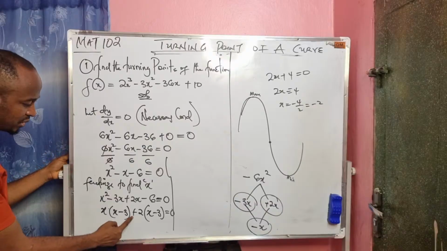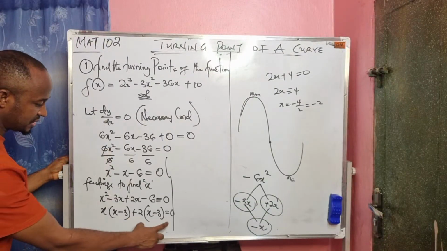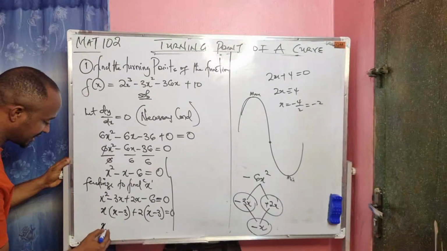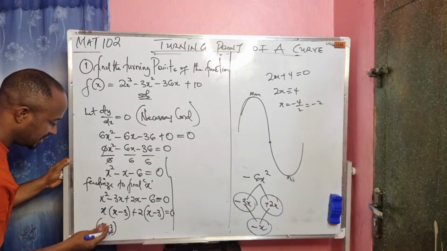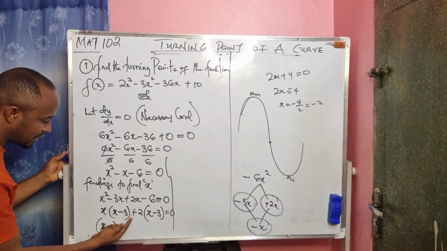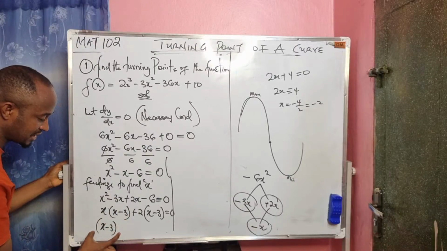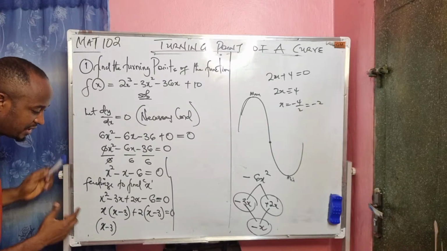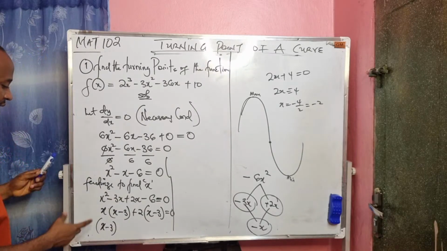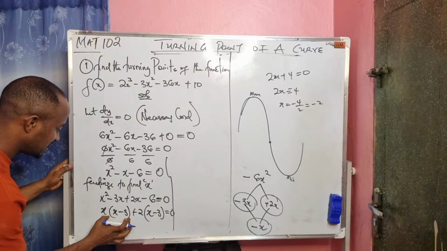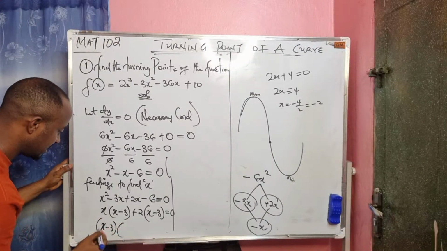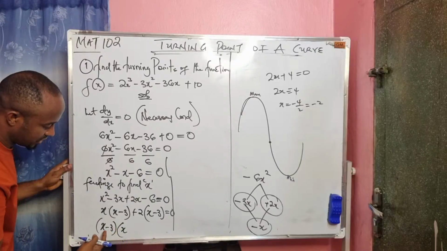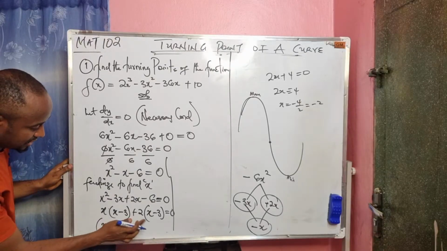We have to check. There's a plus sign here that separates this term from this term. And what is common between these terms is x minus 3. So I can bring out x minus 3 as a common factor. If x minus 3 is common, I will divide the whole of this with x minus 3. It means what will remain is x. Is that not? Hope you are following. So here we have x in brackets. Then when you divide the whole of this with x minus 3, we cancel this, right?